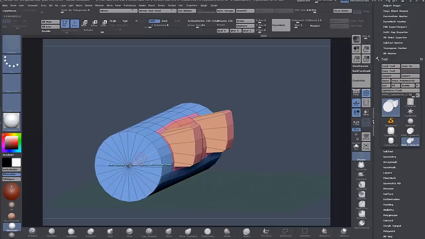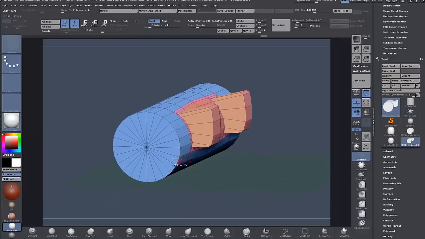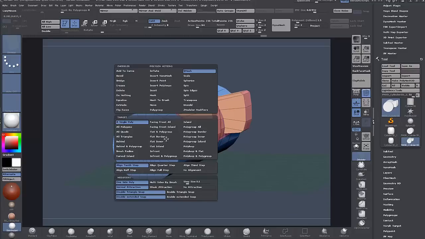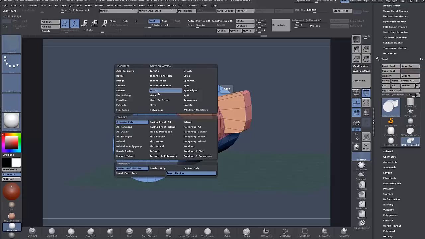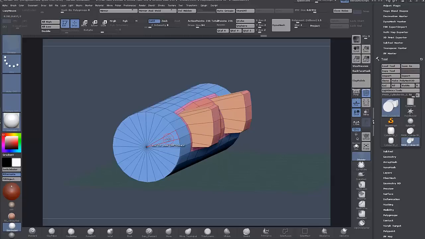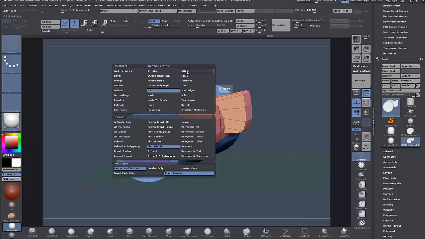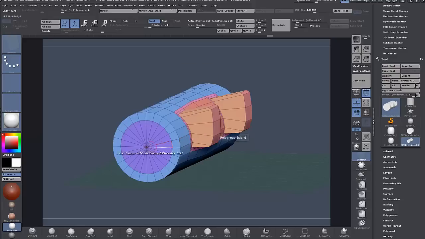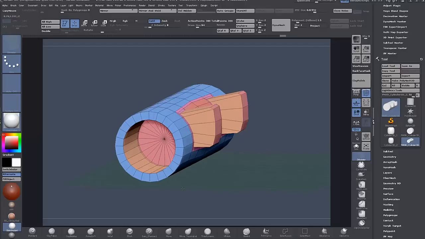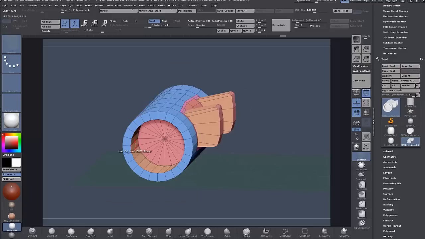So next thing to do now, I'm going to inset and extrude the front part here where the lens is going to be. So spacebar over a face, inset, and inset flat island this time. So we'll inset that, hover over the face, space, Q mesh, polygroup island, because it's automatically created a new polygroup for us here when we inset it. So we'll pull that in and just put in another touch, harden it up there, and then we'll go back to inset and we'll inset that in.